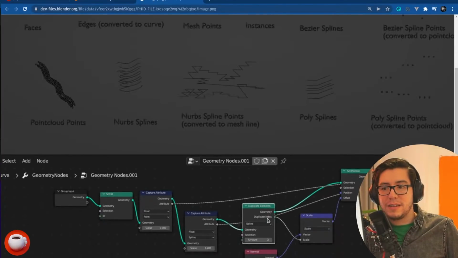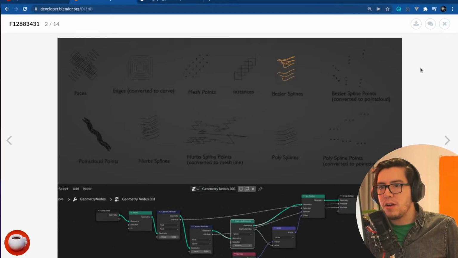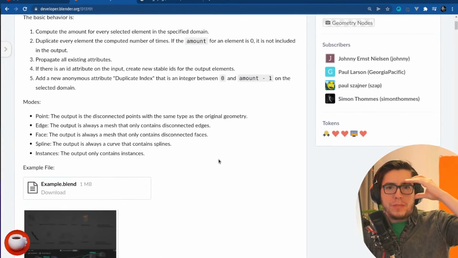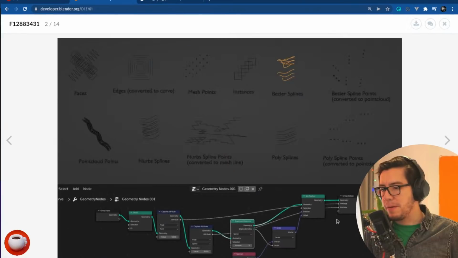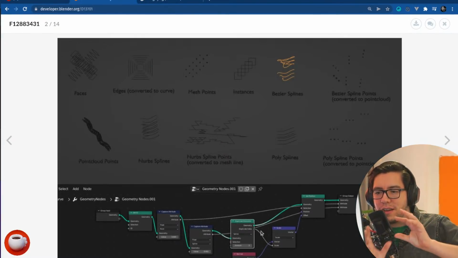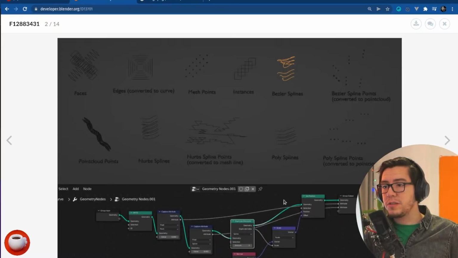Basically it's a new node with a drop down where you can choose the type of element that you want to duplicate. I think this one is going to come in pretty handy. Pretty much it's a way of doing arrays, right? In an easier way. You can get each index, and then you can set the index to the offset. Here it's using the normal, scale and then set position. Yeah, so you could do something like that.